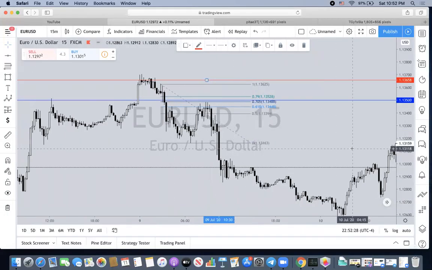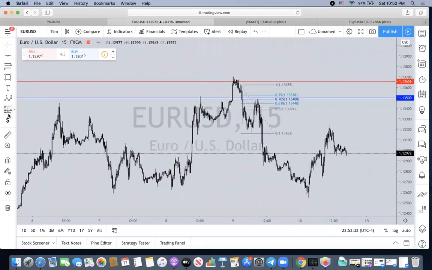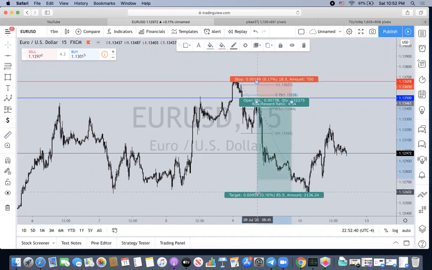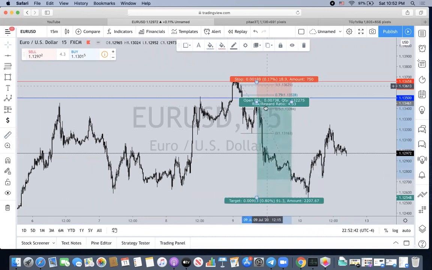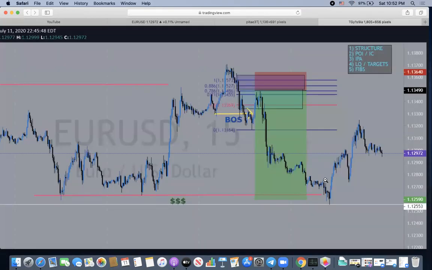Let me see this. Yeah, it was a 1-to-6. 1-to-6. That's what I'm talking about. Yeah, it was a little higher entry, a little shorter stop loss, but yeah, 1-to-6 ratio, y'all. Right. This is absolutely beautiful, and you even see it back to the upside as well.